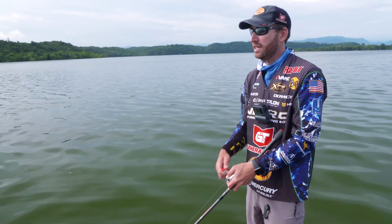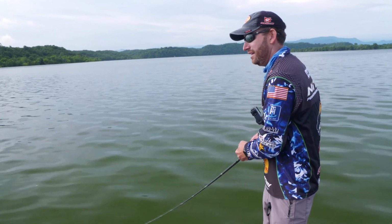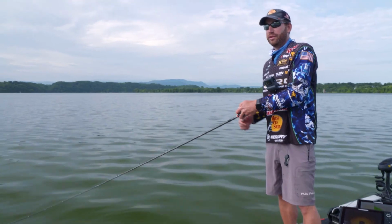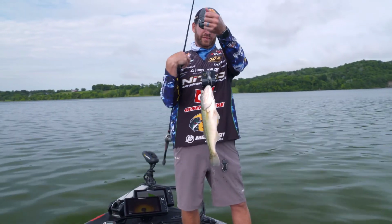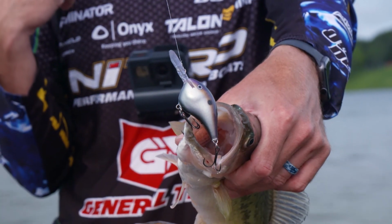And this is a place I've not ever caught them, right here on Douglas Lake, a lake I live on. I mean, I have fished so very much, but I've never caught them right here before. This is now 3 in a row. I'm gonna come right over everybody's head just because he's moving over here. They are a lot of fun to catch. There's some big ones in there too, as big as some of those shadows were. You can tell you've got a good color they're liking when they're eating it like that.